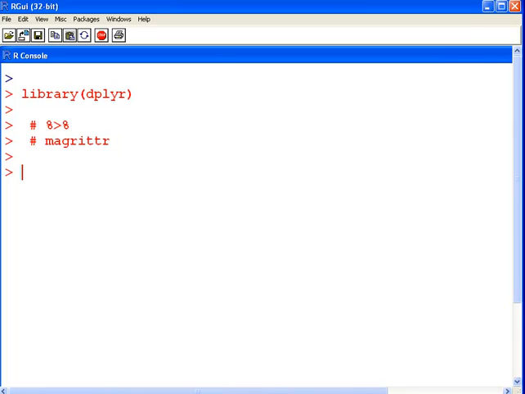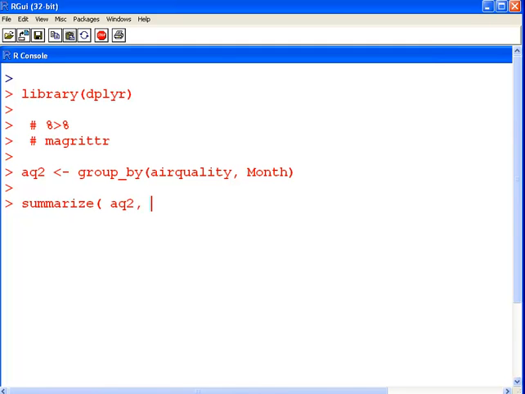But for the time being, I'm going to split up air quality by month. The command there is group_by, and that imposes a grouping structure, and we're grouping by month. Okay, air quality 2, AQ2. Now, this is another Dplyr command, summarize, and we're going to summarize AQ2, and what we're interested in is the mean of ozone greater than 25. We don't have to put in airquality dollar on ozone. Okay, and we can give that output a new name, we'll just call it over25.